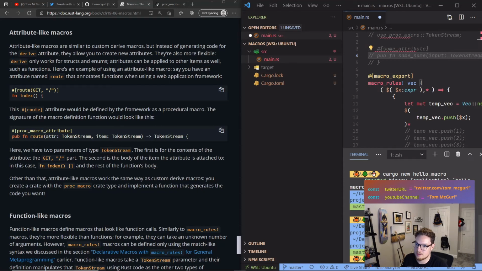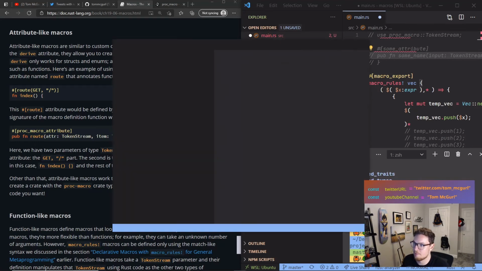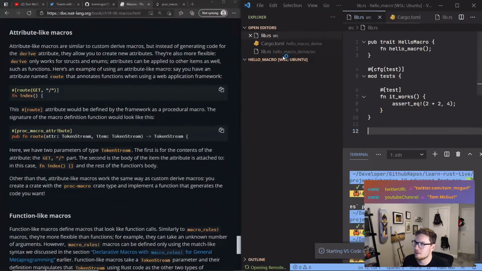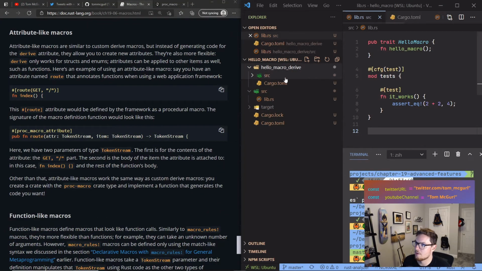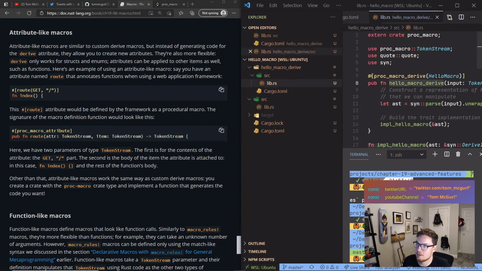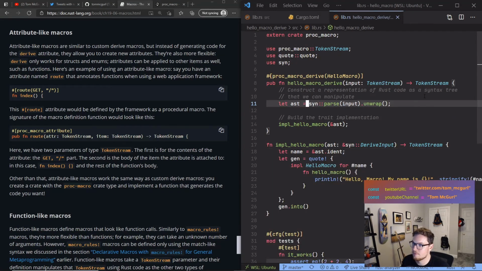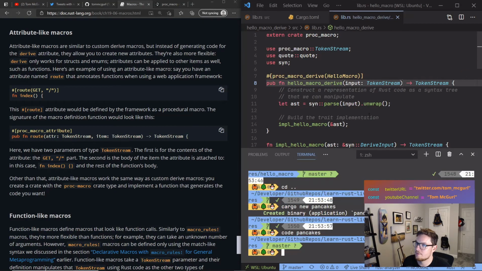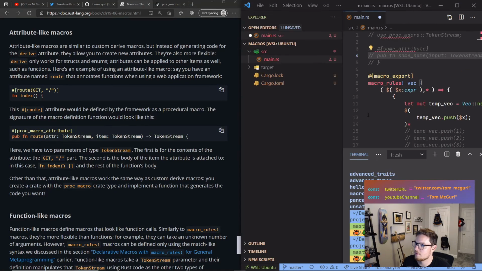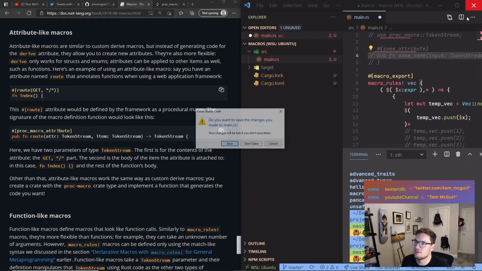Let's see. Code hello macro. All right, let's take a look here. So we have our derive. What is it talking about here? It's saying there's some error here. I don't see anything. Let's try that again. Let's close this one.